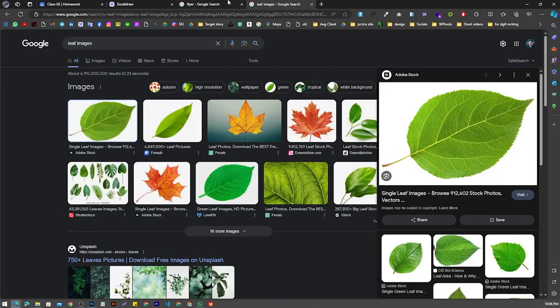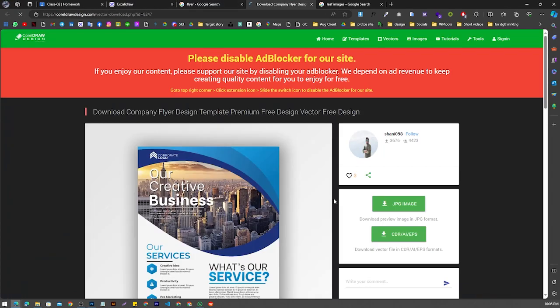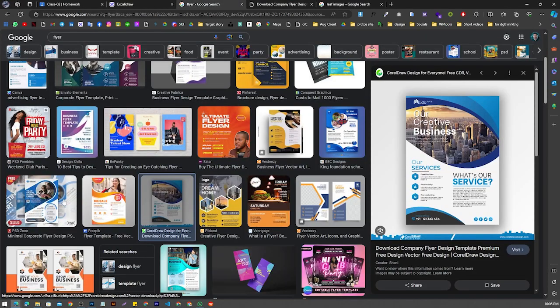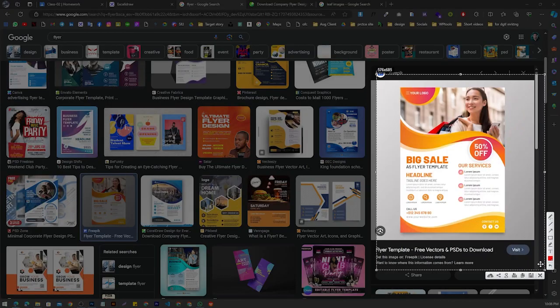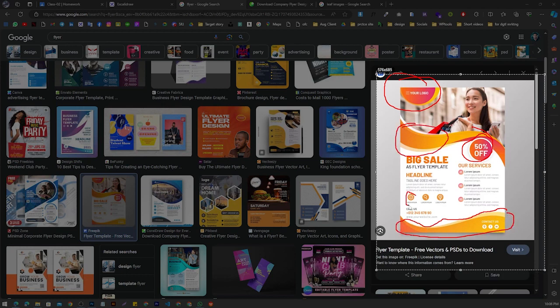let me show you some projects, some flyer designs. As you can see, this flyer. If you think about this flyer, there are lots of shapes. This is one kind of shape. This is one kind of rounded shape. This is one kind of custom shape. This is one kind of shape. This is also a rounded shape. This is also a rounded shape.